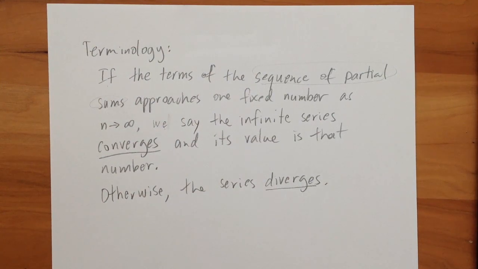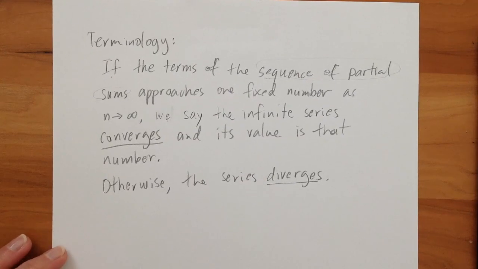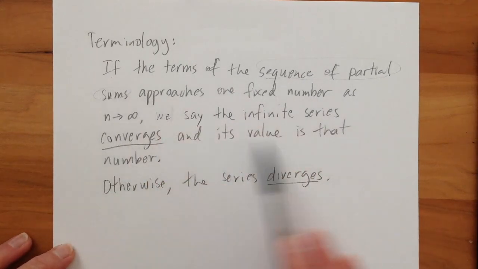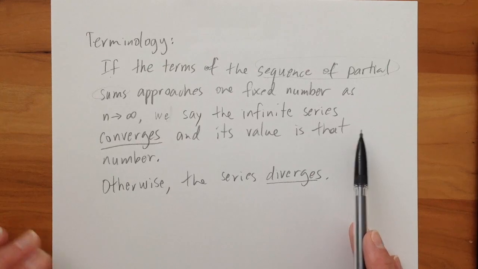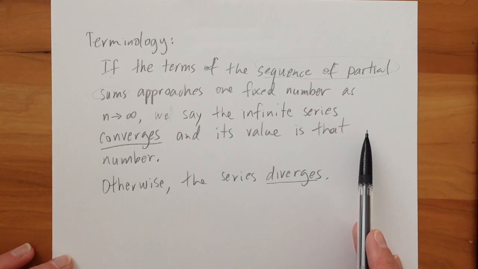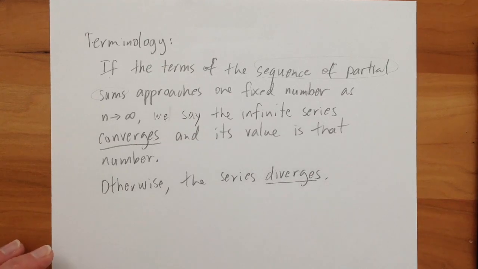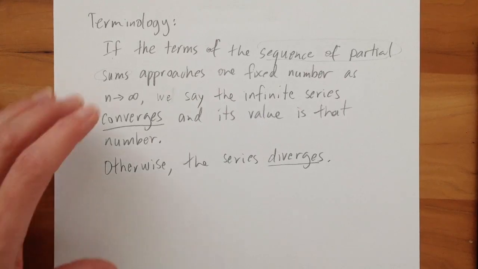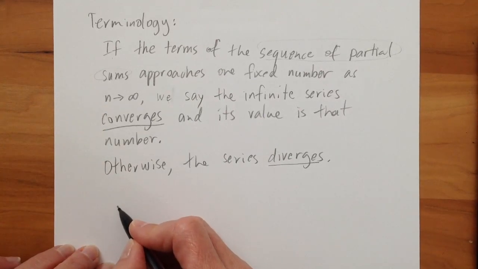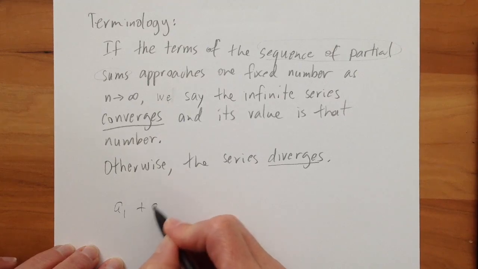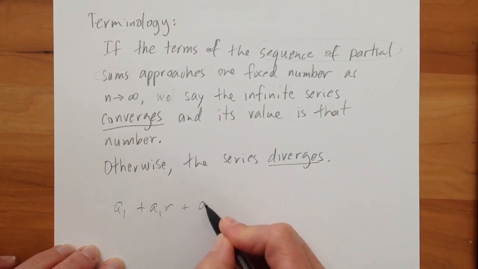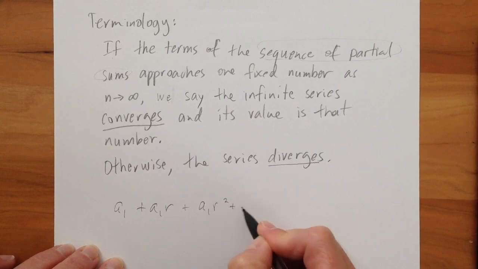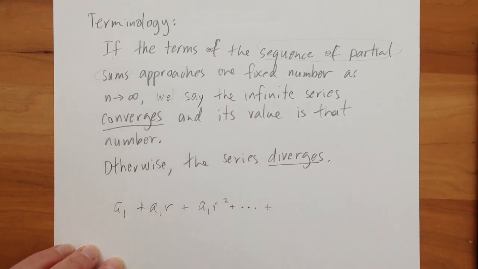All right, so we're only going to deal with geometric series right here. Okay, so even though this is the definition of convergence of a series, luckily we have a specific test we can take to see if a geometric series converges. Okay, so the geometric series a1 plus a1r plus a1r squared. Okay, so just listing out the terms.